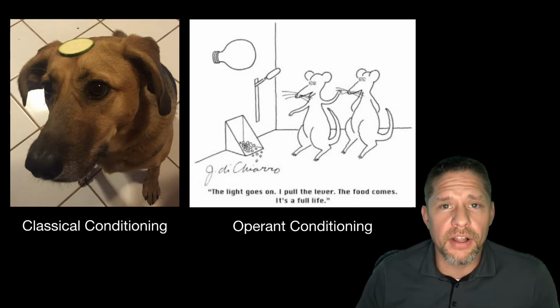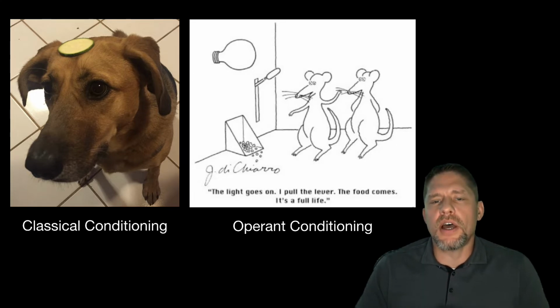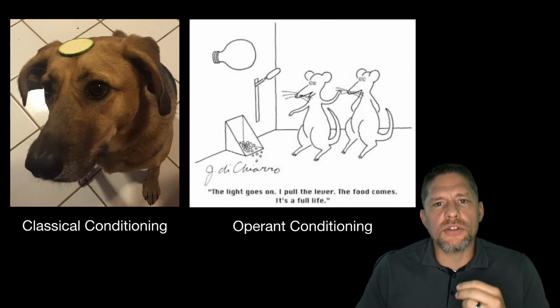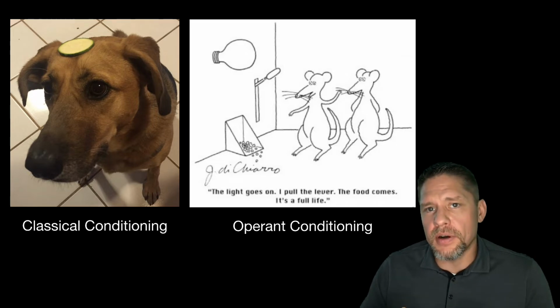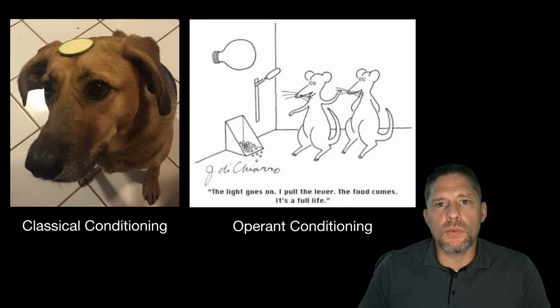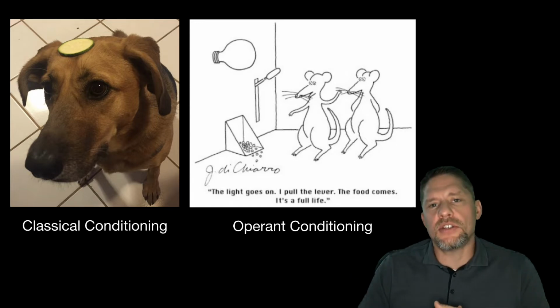What name comes to mind when we think about classical conditioning and dogs? If you said Pavlov, you're absolutely right. Pavlov's dogs, very famous behaviorists who actually looked at conditioning animals, dogs were one of his favorite subjects, to perform a response, a behavior based off of an external stimulus. So the most famous of which was he would ring a bell and cause the dog to salivate, to drool.